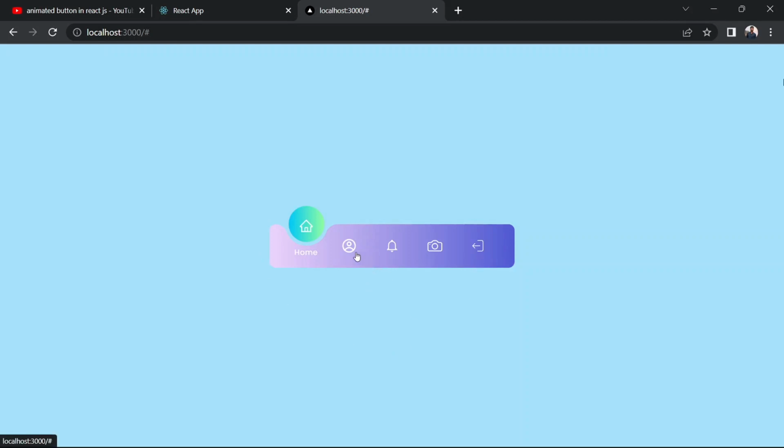It is not necessary to use these icons. If you are not using a notification icon in your project, just remove it and place whatever icon you are using. I just put a sample in front of you. If you are using something dark, customize this ball menu according to your project.